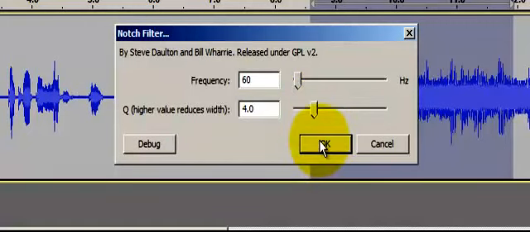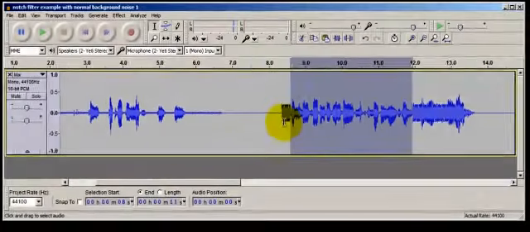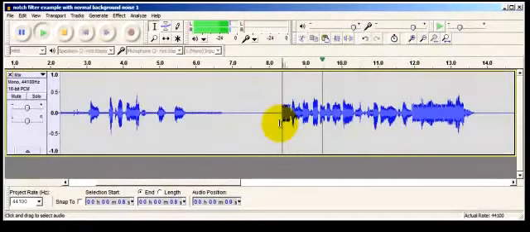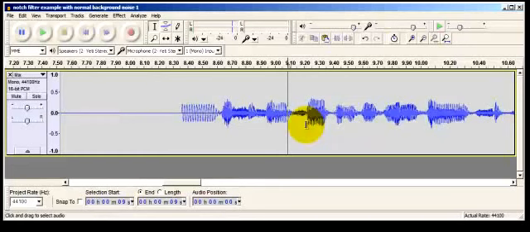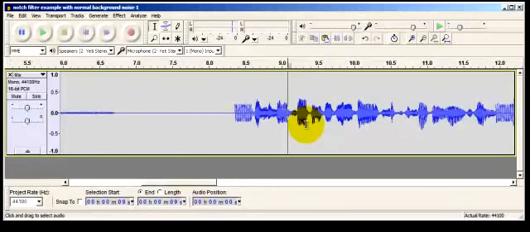So, let's remove that. And listen. This is an example of a really bad 60-cycle mains hum that's disturbing me. So I took out just that particular little band of frequencies. I did not touch anything else in the track. So Notch Filter did that. It doesn't remove other frequencies, so you may still have noise in the track, and you would probably select another section and do a little noise reduction there if you want.